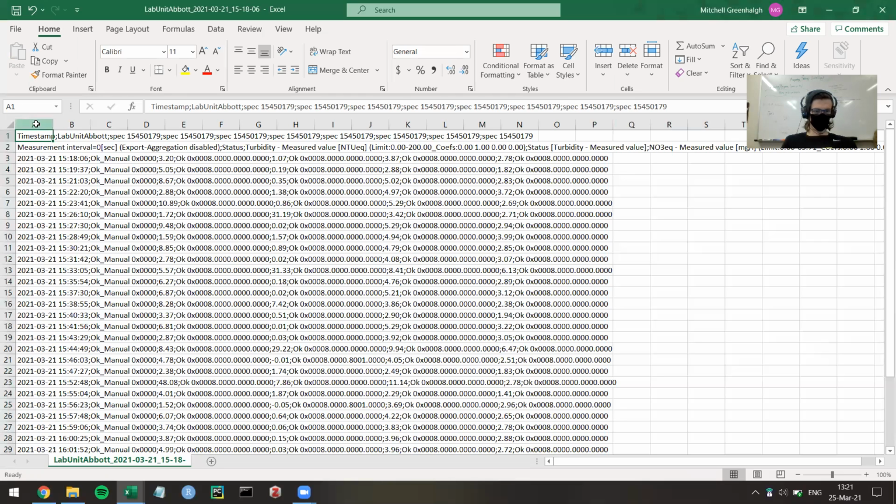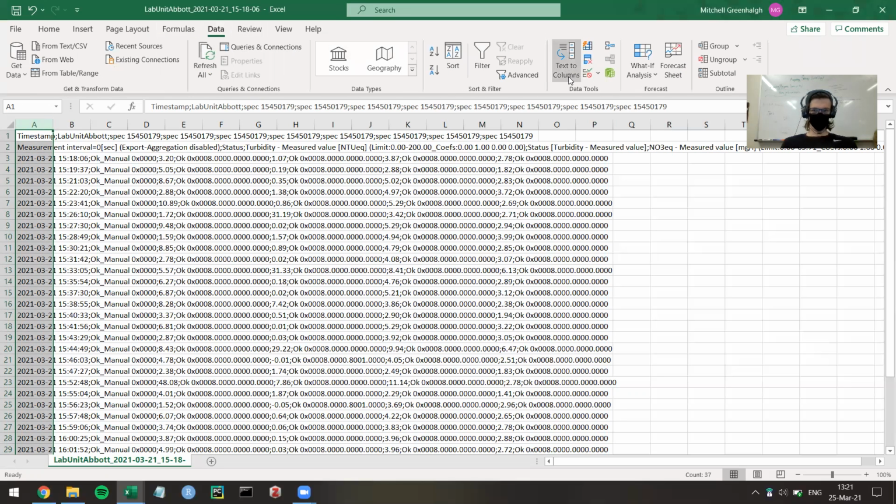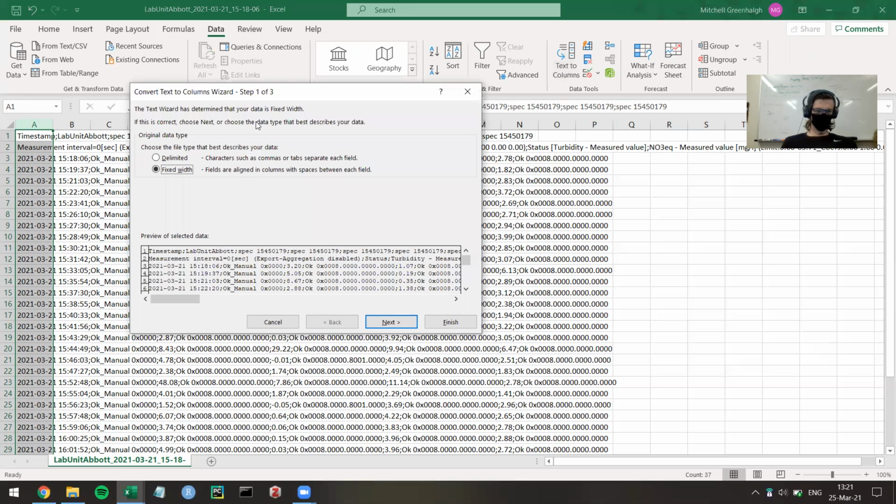So you're going to highlight the entire column and then go to data, then do text to columns. Now you can see that all of these have semicolons in between each of these different values. That's called a delimiting character, and that's what we're using to distinguish between each column.